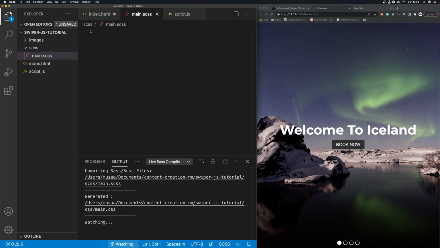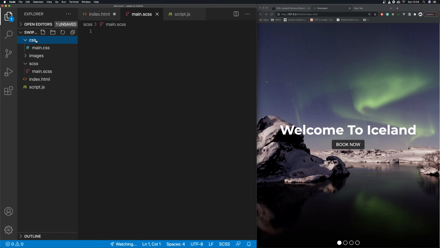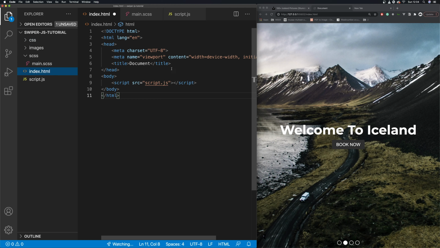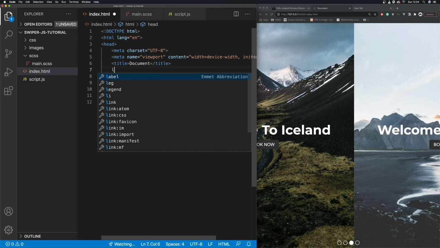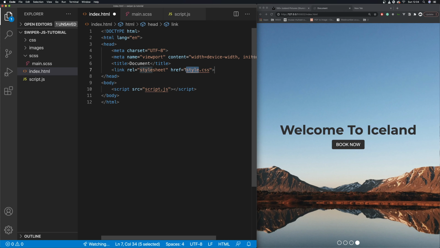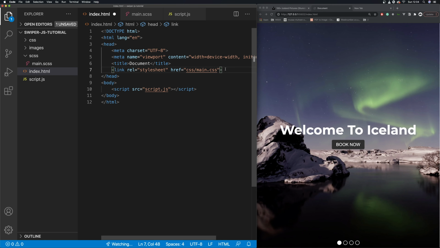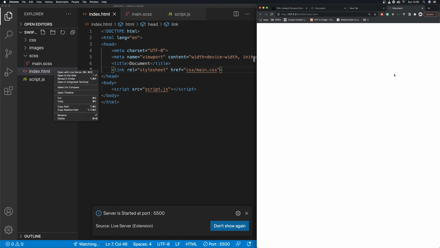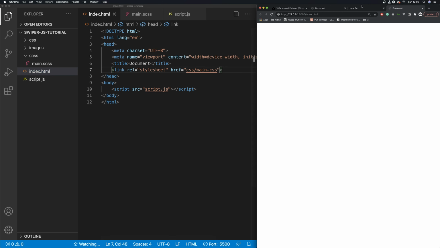Let's do watch SASS. Here's our CSS folder. So we're just going to link that here. Link CSS, call this main.css. Let's open this in live server. We got that.